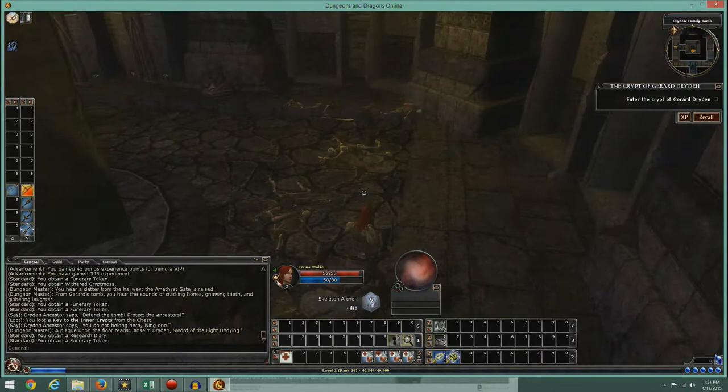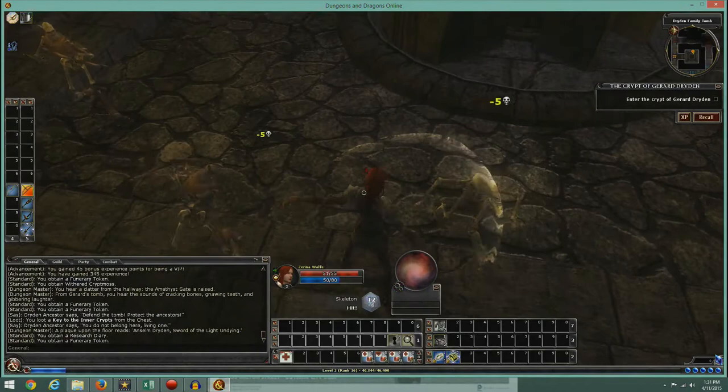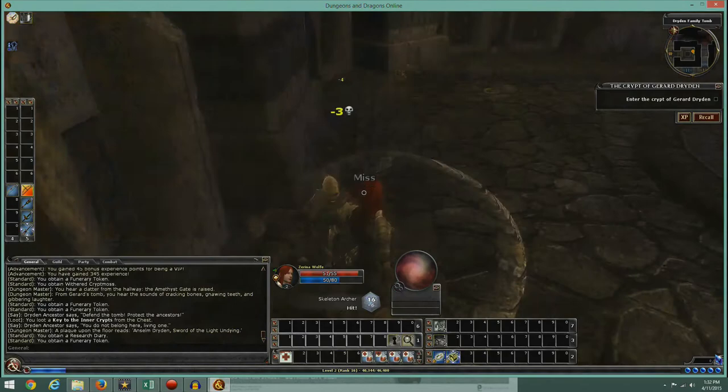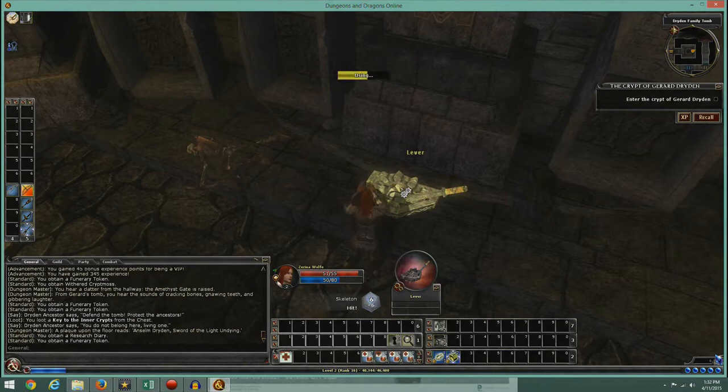Sword arm is getting tired. Let me just say, guys, that if I was playing this on a harder difficulty, like Elite, I would not be opening up four sarcophagus at a time. That would just be a really bad idea. You hear a click from the direction of Gerard's tomb.